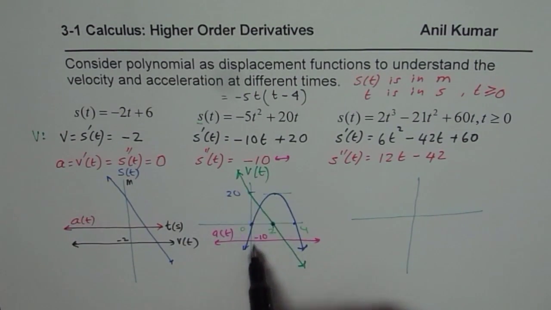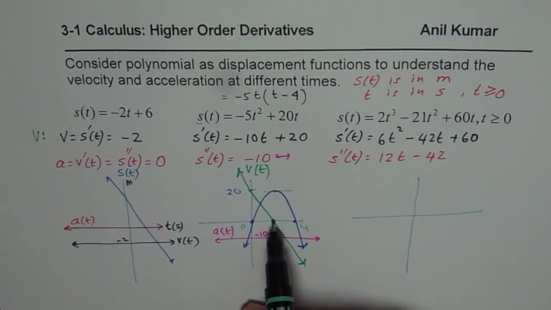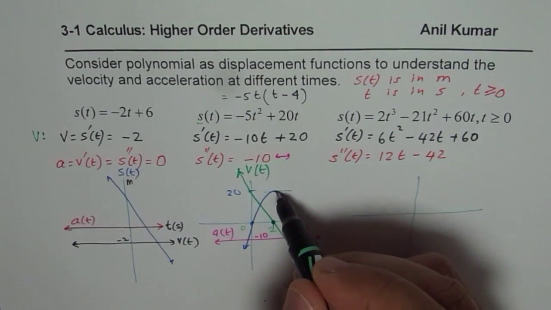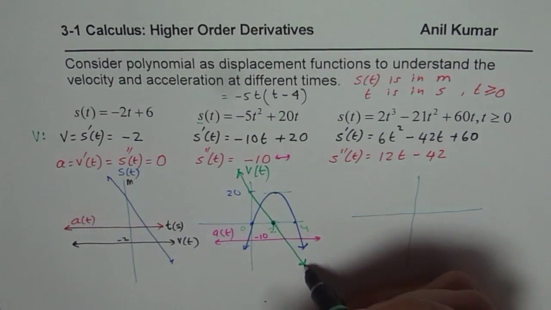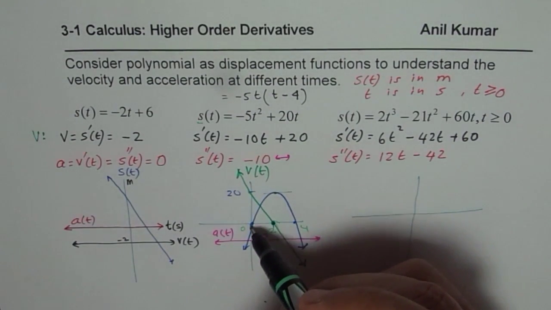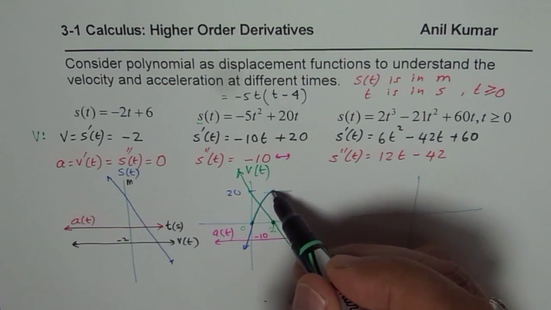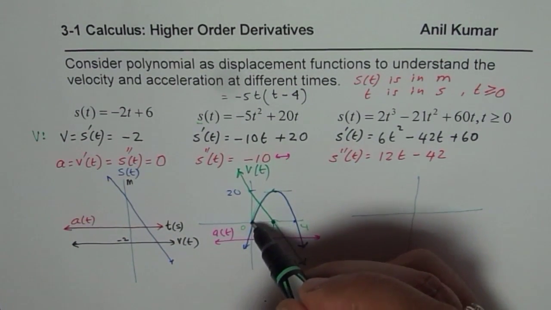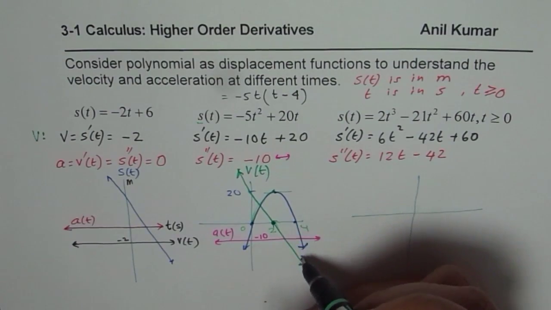What you notice is that at a turning point the derivative is 0, right? So therefore, we have a 0 here. If the graph is rising, then the rate of change is positive, so this half is positive. After the 0, the velocity is negative, right? So that is one thing you notice. The second thing you notice here is that the object is moving away, right? When you say that is your function, the object is moving away. If the velocity is positive, the object is moving away. If the velocity is negative, the object is moving towards, right?